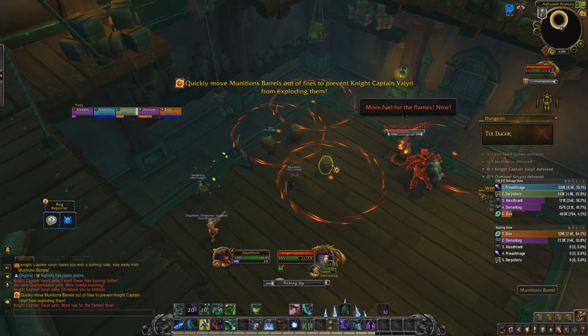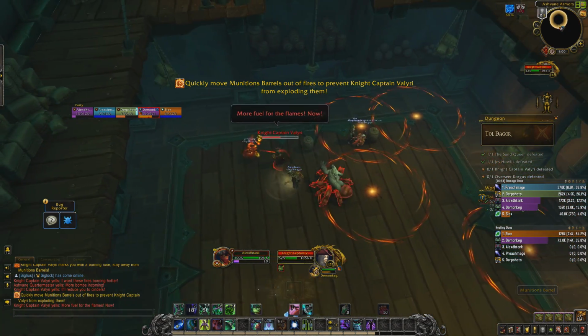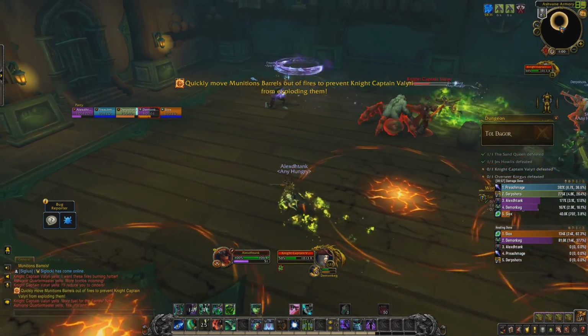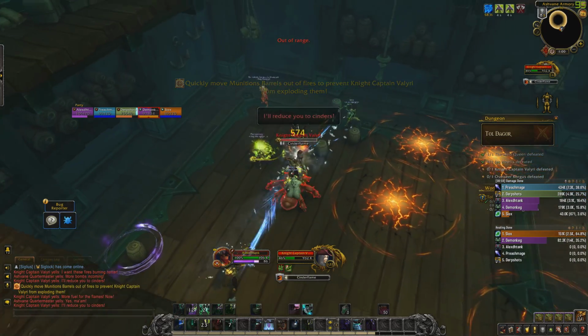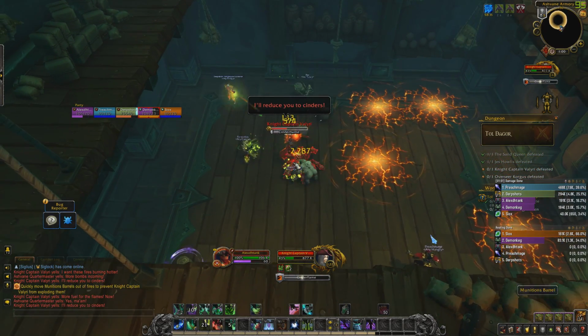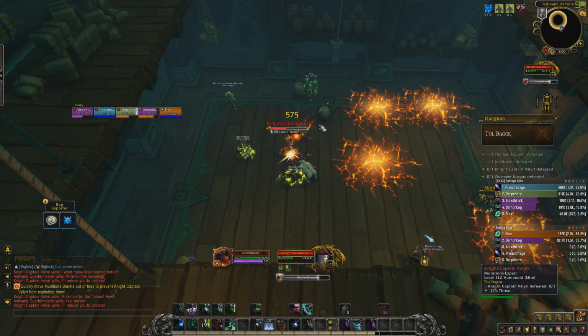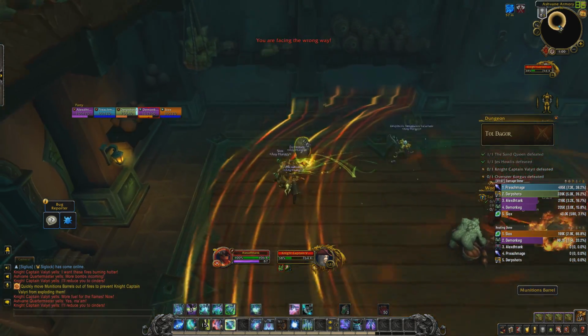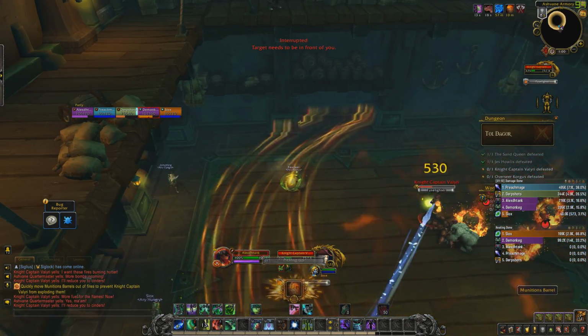When Ignition is cast, zones will appear underneath the locations of players or munition barrels. After around 15 seconds, these zones will explode, dealing near lethal damage to players and igniting the barrels within the zones. Use this 15-second window to move the barrels around. The boss will also cast Cinder Flame in the direction of a randomly selected munition barrel.